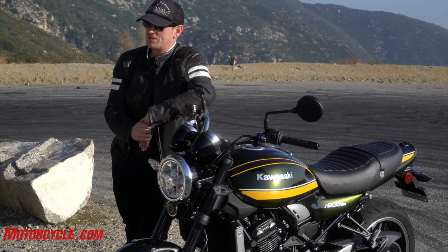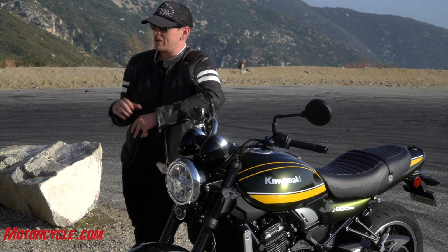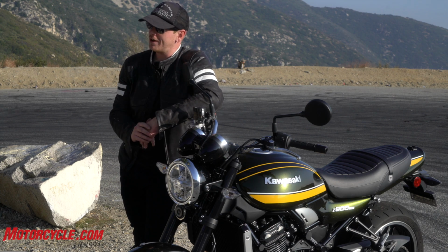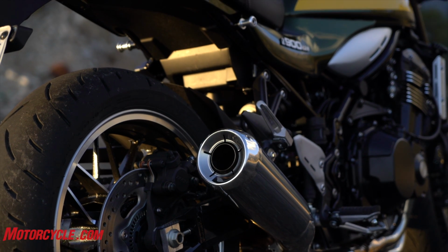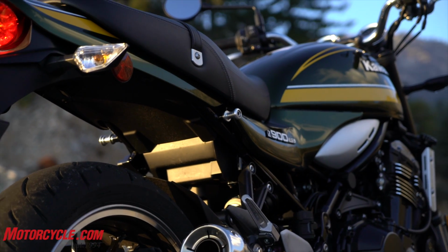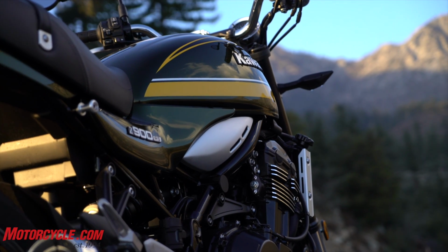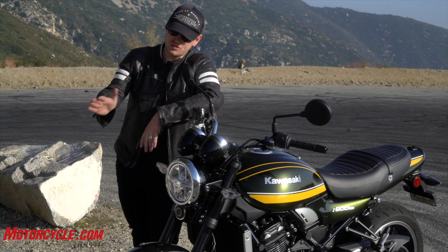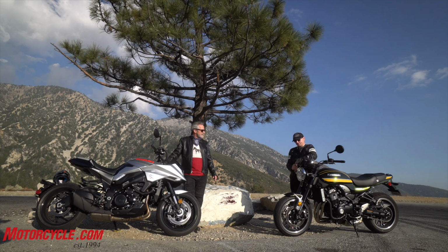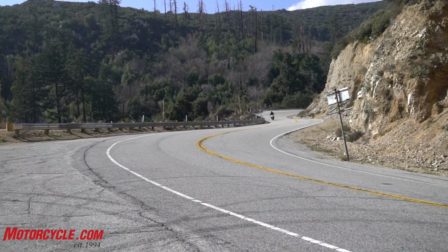I think everything that you mentioned with the Suzuki Katana, with it being a little more sporty, it kind of feels smoother as you start riding faster. Yeah. Whereas this one, you kind of feel, okay, the suspension isn't quite up for it as much as the Katana is, the faster you go. Yeah, and same thing with the tires. When you're going into a turn, everything's smoother through there. Whereas these, they move really quickly, but that one is more predictable as it just goes in smoothly. But yeah, I really like this one for around town because of how nimble it is, but that was my preferred steed out here.